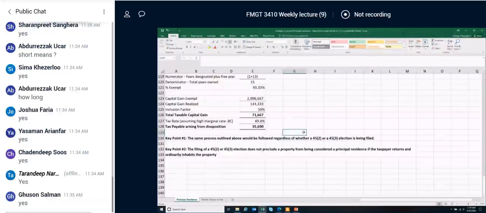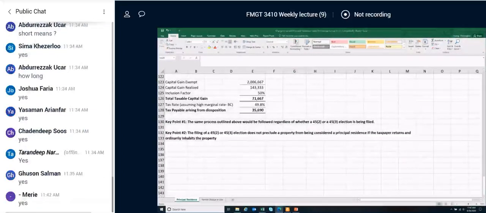Back when CRA wrote that guidance, 45.2, 45.3 did not apply for partial change in uses. But in the last year or so, the government wrote a rule in to say now you can apply 45.2, 45.3 for partial changes in use. Okay? Does this make sense? Does this make sense? What we've talked about? This whole 4 free years.